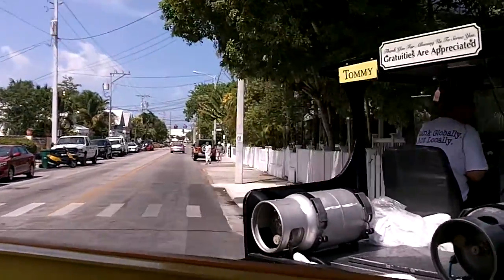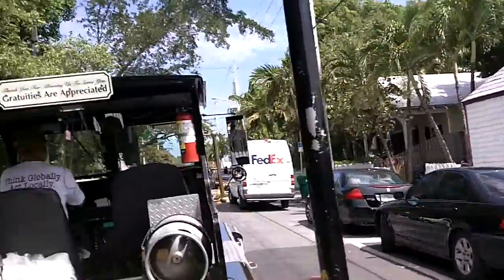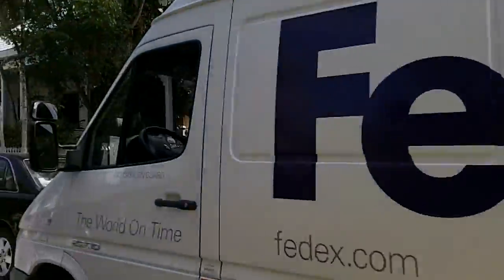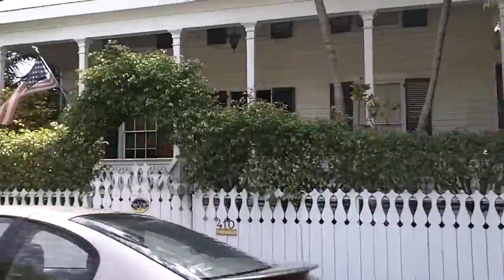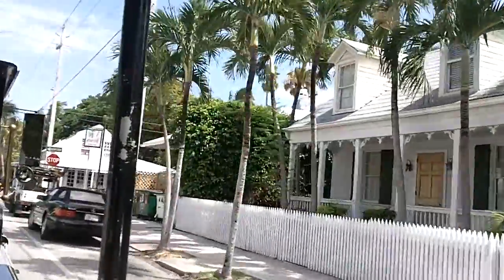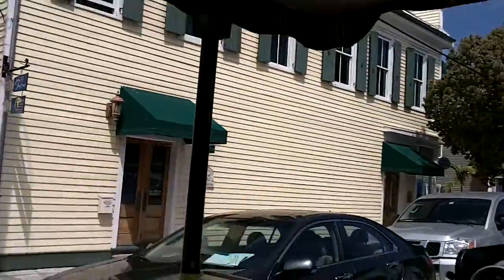Another variation of the classic revival architecture we have here in Key West is the Eyebrow House. Heading down the trail on the right, it's building number 410, with the white picket fence and the hedge up above it. As I slow down, if you look up underneath the roof line, you can see there are windows. The roof actually protects the windows from the sun. It helps to keep the house cool. The Eyebrow House is a Key West adventure. We have over 100 different eyebrow houses here in Key West.